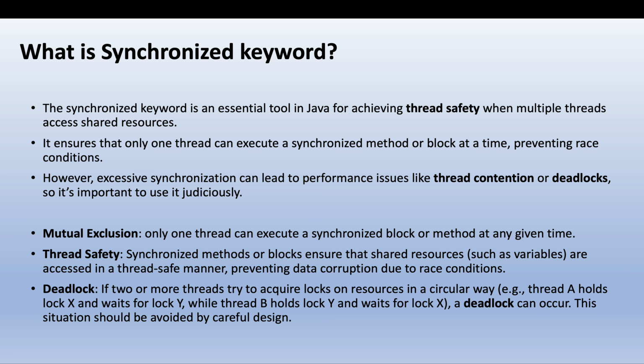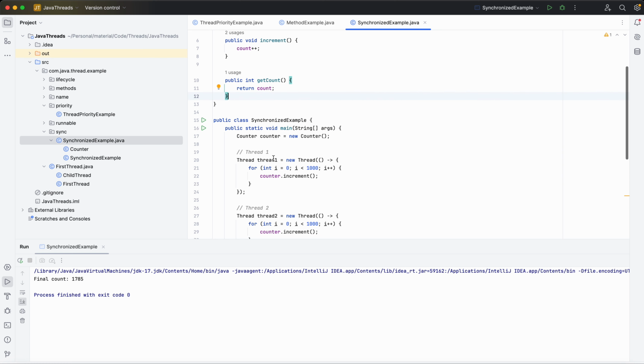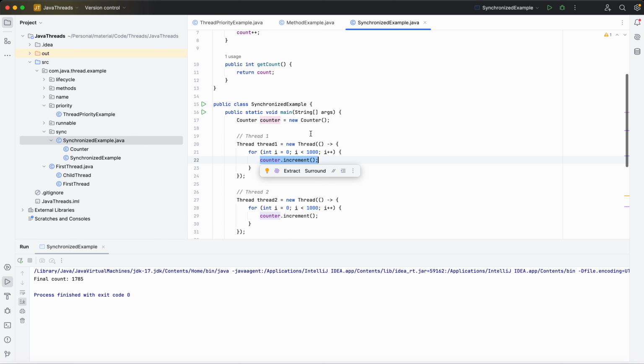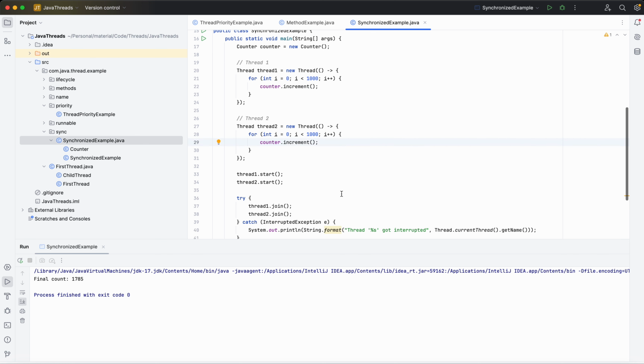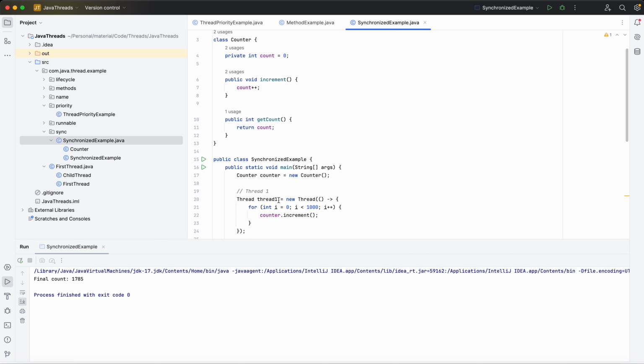Let's see how we can use the synchronized keyword with examples. So here we have a block of code. Let's say now I have a thread 1. In each thread we are incrementing the count variable for a class called Counter. The thread 1 and thread 2 are the same. Parallelly they will be executing it, and then we will start and join the threads to complete them. So parallelly these two threads will try to increment the count variable, which can lead to data corruption at a given point of time.